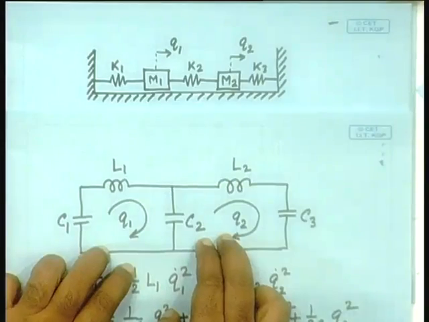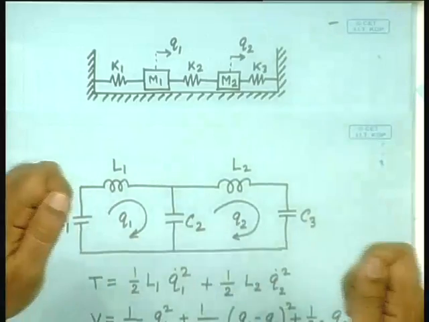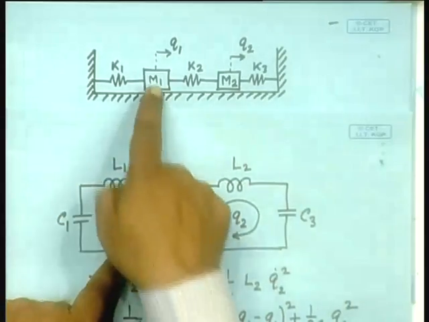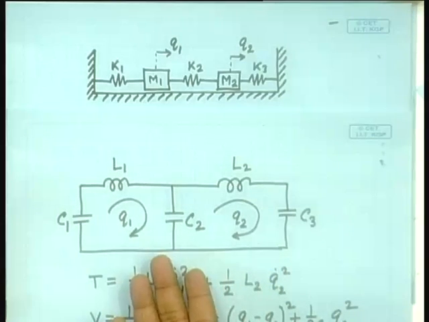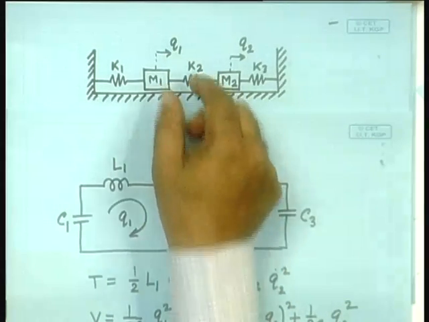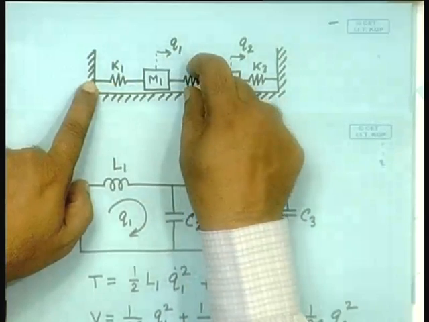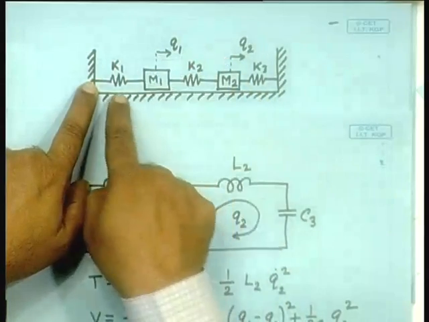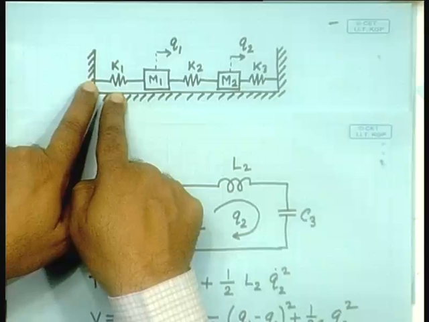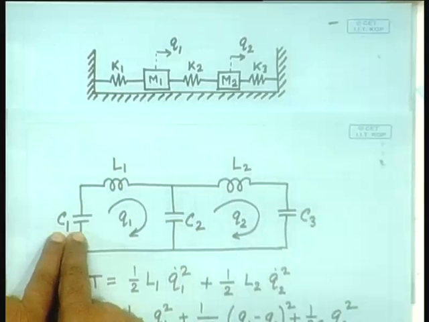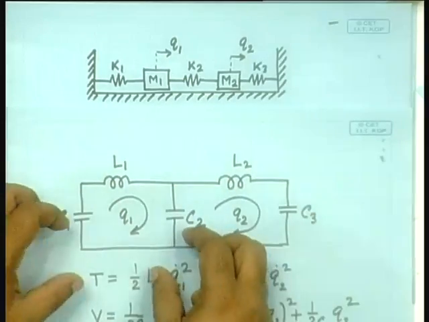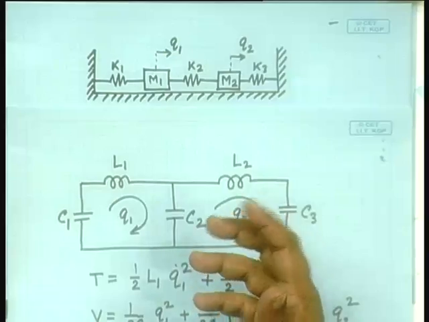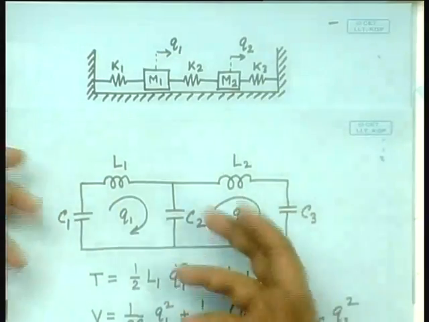In this case, you are not really moving something and releasing. What would be the equivalent of moving M1 and releasing? What is the equivalent here? Yes, position is changed, which means K1 is moved. K1 is moved means some energy is stored initially in K1, which is equivalent to some charge being stored initially in C1. So store some charge and switch it on, and you will see that this system will also oscillate. The currents and voltages will oscillate exactly the same way as this one.